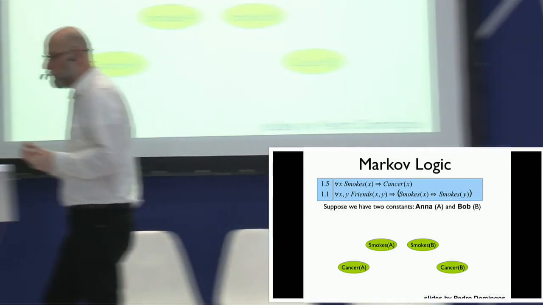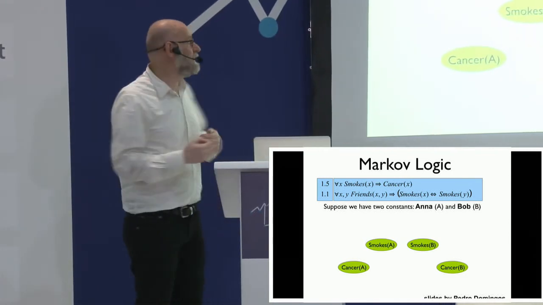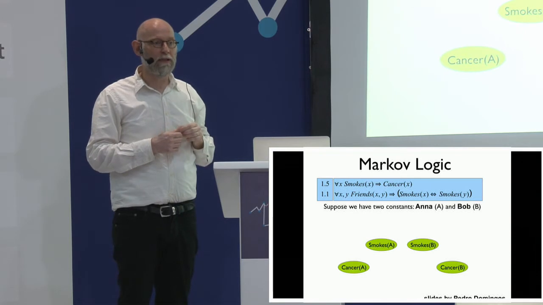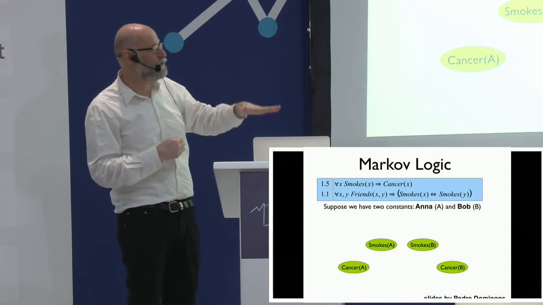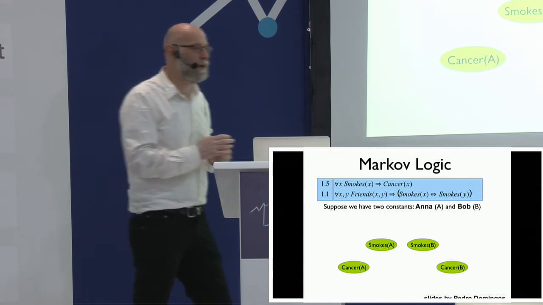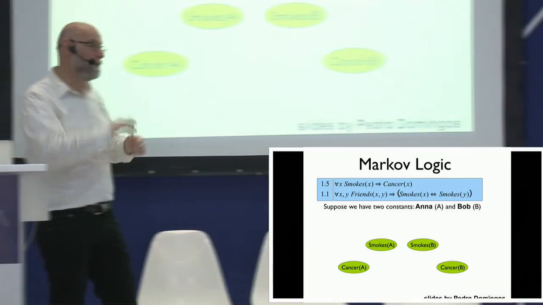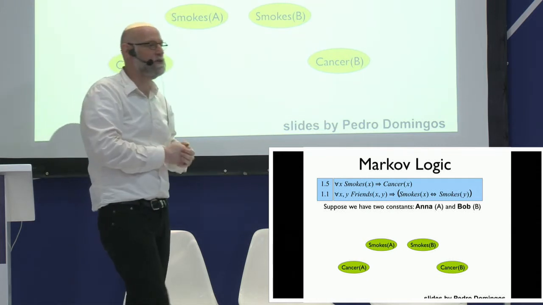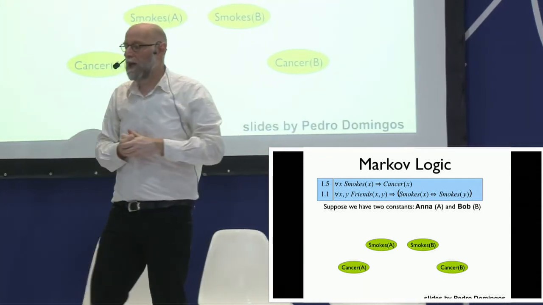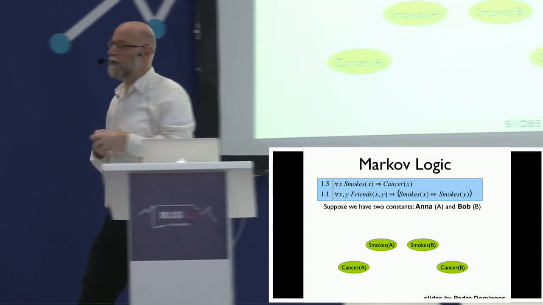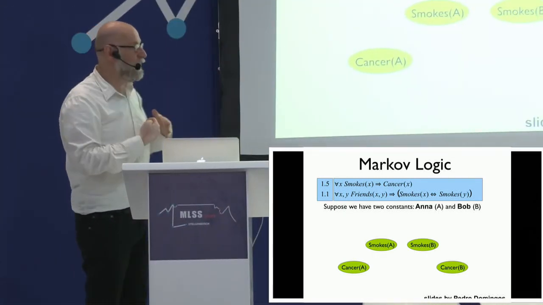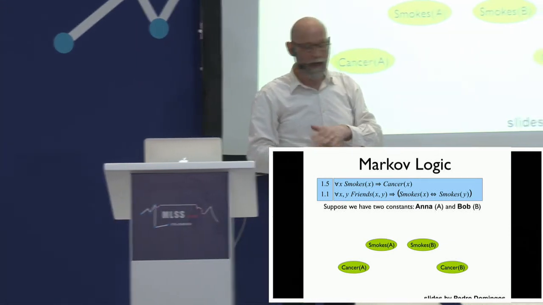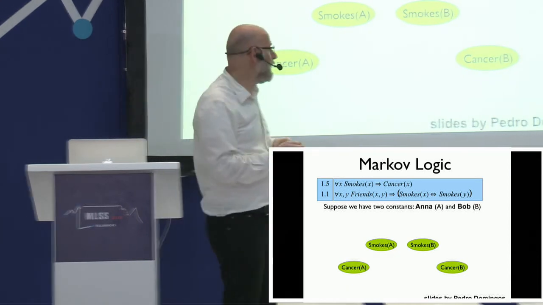Now, the idea in Markov logic is basically that the higher the weight, the more important the constraint is. The lower the weight, the softer the constraint is. None of the possible worlds will ever be excluded unless you set the constraint with weight infinity, which means it's a hard constraint. But otherwise, none of the possible worlds will actually be excluded. It's just that if constraints are not satisfied, they become less likely. And that's the intuition behind Markov logic.